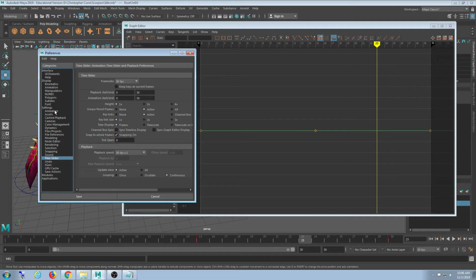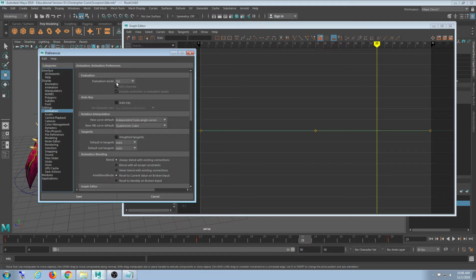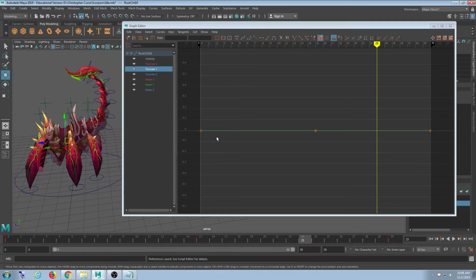And then in Settings as well, under Animation, make sure Evaluation Mode is set to DG. Okay. Mine's doing that thing where it's really, let's see, just tap F. Okay, so we're gonna do this, hold shift. We're gonna grab the right 3 handles. Let go, tap F. I mean W, sorry. And I'm just gonna pull down. Yeah, no, I got that, but yours is like 0.1. Yeah, tap F again.